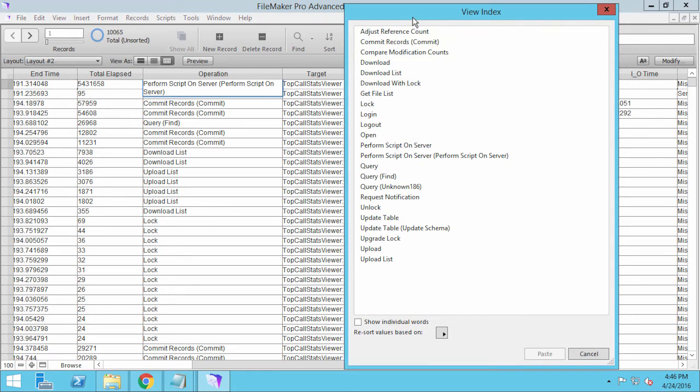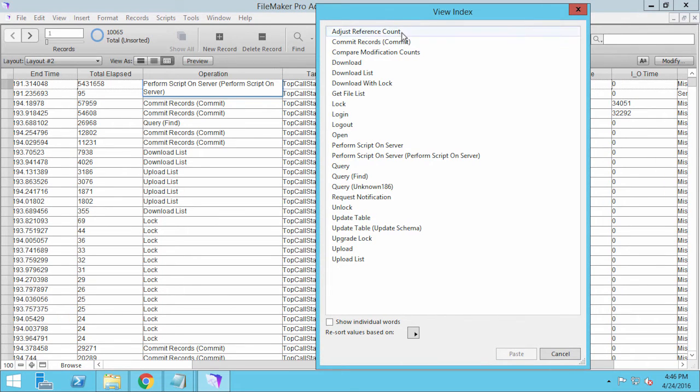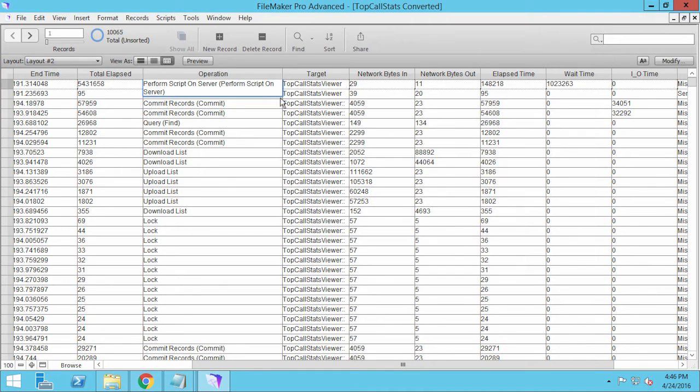We can see here that sometimes we have client tasks that are being shown, and other times it's just a remote call that's being shown. For some entries, the client task will also show the % completed. We don't see any examples of that here, but the way it would look is, for example, if the find operation was still in process at the time that this log entry was collected, it would say something like finding and then 10% or 50% to indicate how far along it's gotten in completing the operation.